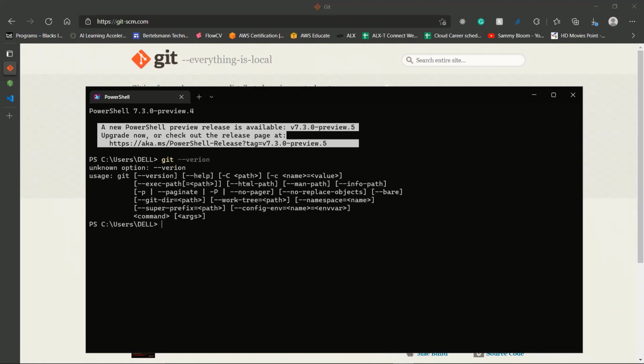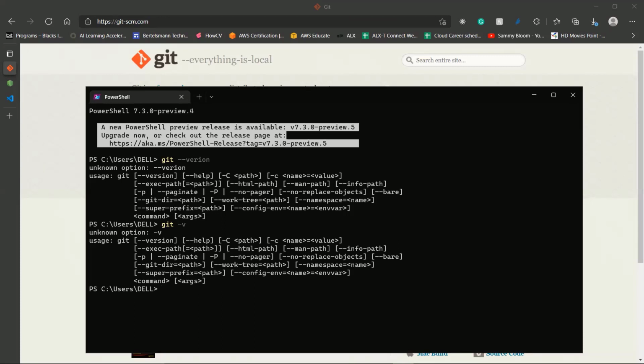I get an error saying unknown option, because I typed it wrong.